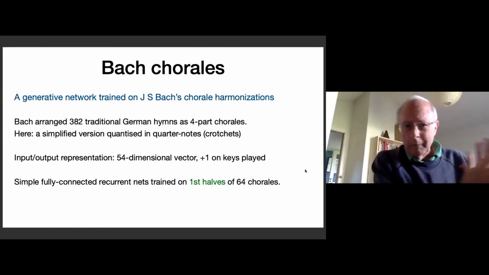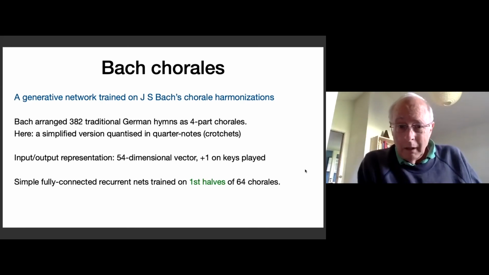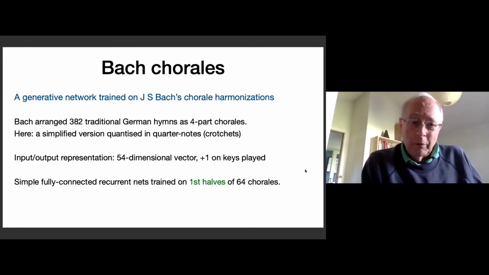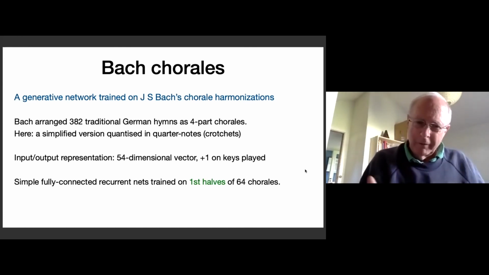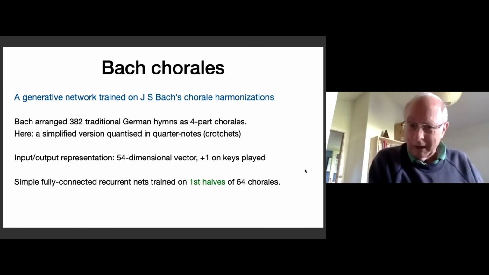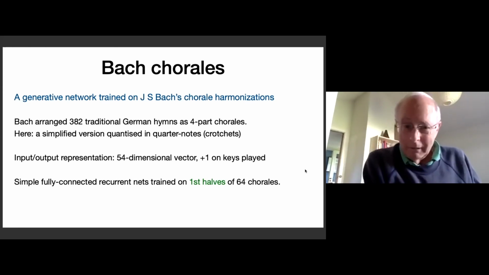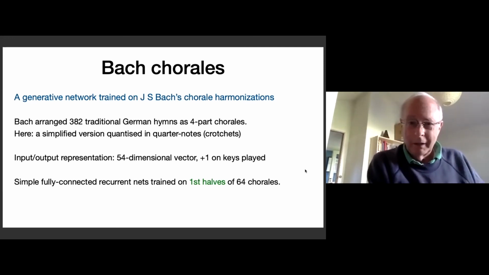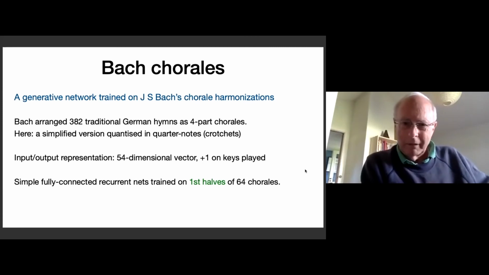So the input to our network is a time series of 54-dimensional vectors. You're thinking of a piano keyboard, but not all the keys are used. So it's only 54 instead of 88. I think in Bach's time, keyboards were smaller, or at least we just used all the notes that he used. And the way it's coded is that the component of the vector is 1 for the key that's played and 0 or -1 for the ones that's not played.